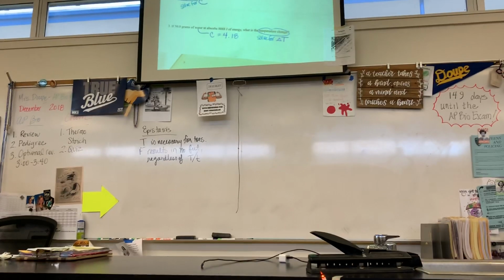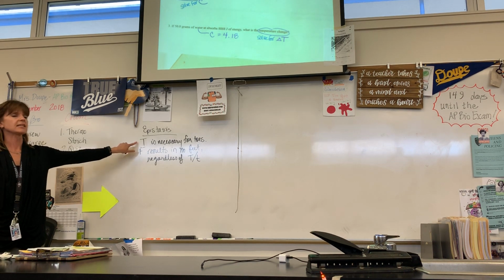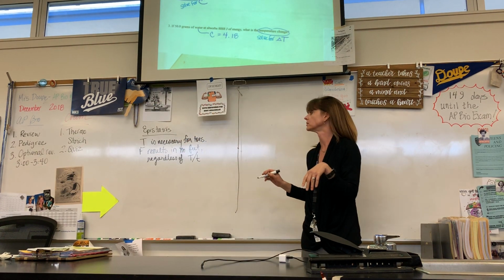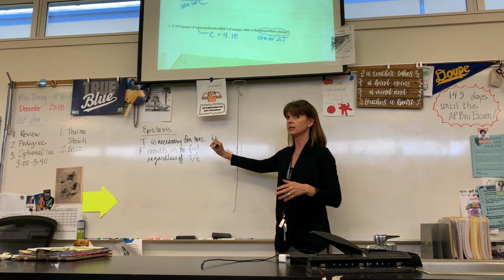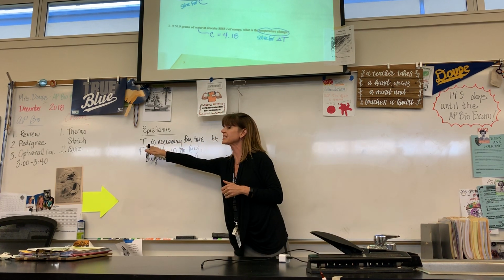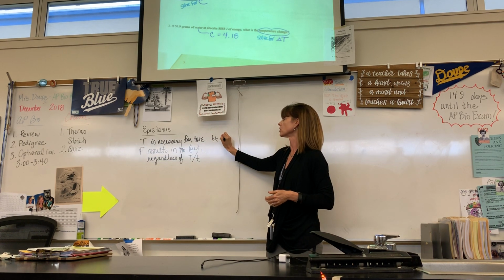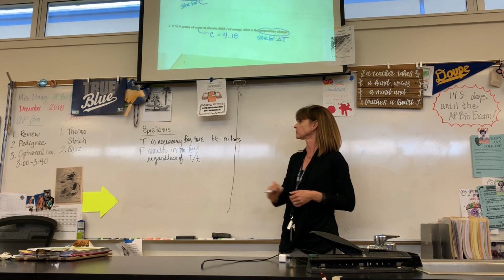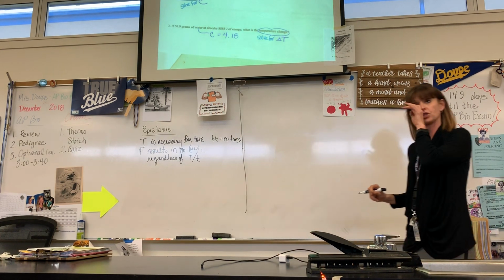I'm gonna do your epistasis problem, but I've changed the scenario slightly. It's a little bit ridiculous, but it's okay because it represents the concept. You'll get to the problem and you'll be like, oh, that kind of goes with that. Okay. T is necessary for toes. So toes are a dominant trait. Little t would mean no toes then, right? So first of all, your inference from this statement, capital T is necessary for toes, so little t is no toes. There we go. Okay. Capital F, a dominant F allele.